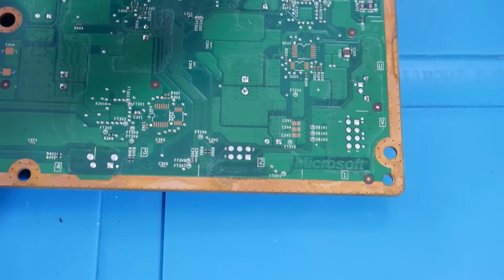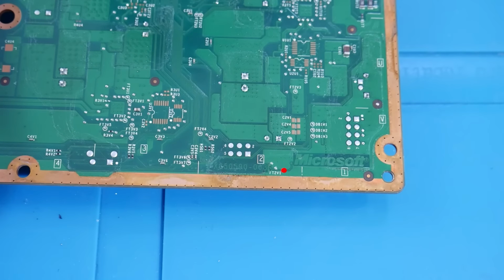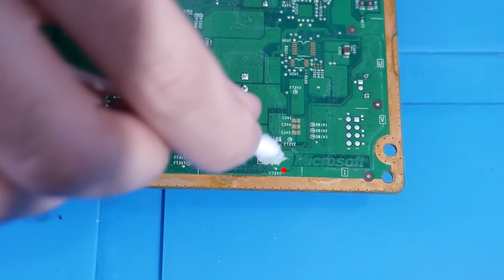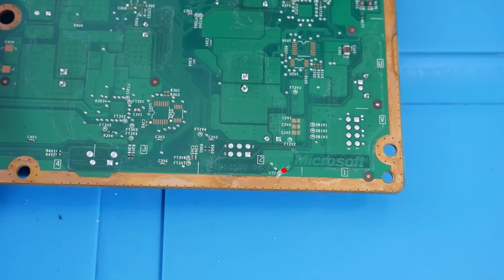Our next point we can repair is very close to the front of the console, and it is FT2V1. It can be found right next to the Microsoft logo. So we're going to do the exact same thing there. Go ahead and get it cleaned, fluxed, and tinned.